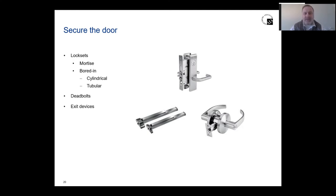Lock sets: the top middle is a mortise lock. The bottom right is a bored-in lock or cylindrical lock, which can also be a tubular lock — a tubular lock will not be found in hardly any grade-one levers. The bottom left is an exit device. A deadbolt can be found in a mortise lock, or it can be a standalone deadbolt with a bored hole like a cylindrical lock, using a mortise cylinder and a rose.